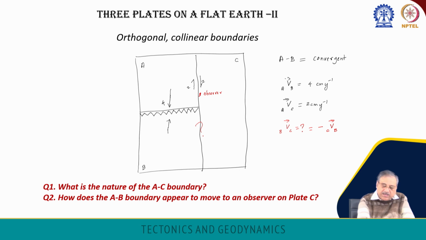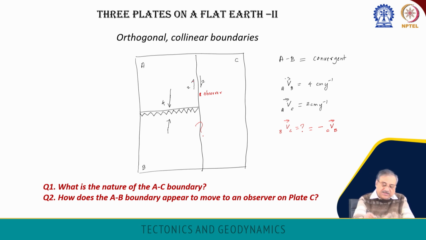The person who is here is at the boundary close to C and A. So when he looks over this particular boundary, he can see that there is something different happening along here. According to them, if the person lived long enough, they would actually see another person on plate A moving northwards at the rate of 2 centimeters per year. Because if this person is an observer here, this person can be imagined to be fixed. So in that case, this person is fixed on plate C. Plate A is moving with respect to plate C. How is it moving? It's moving at the rate of 2 centimeters per year.